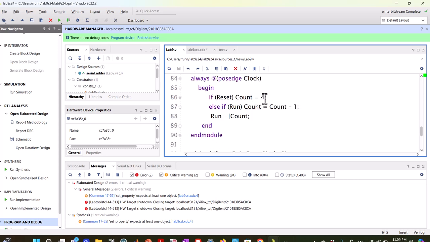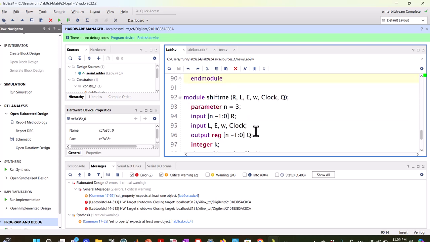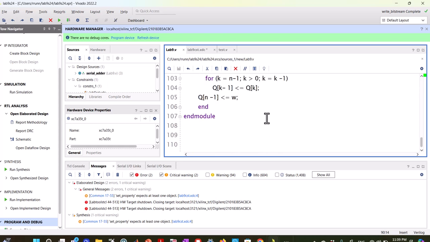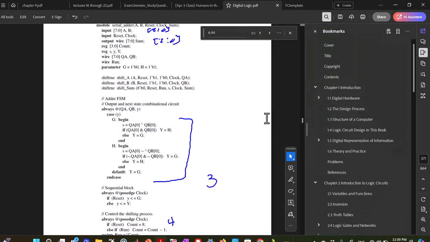Do be careful with the count, what that needs to be. And other than that, I think that should help you out a lot.